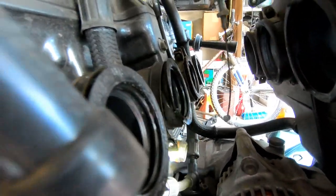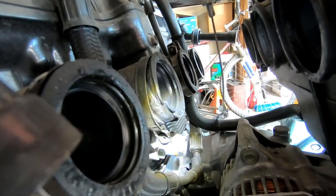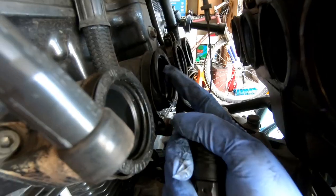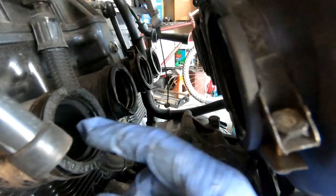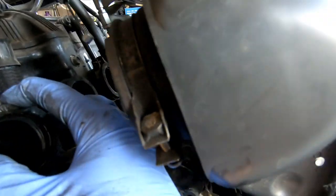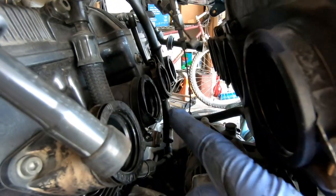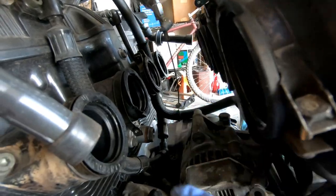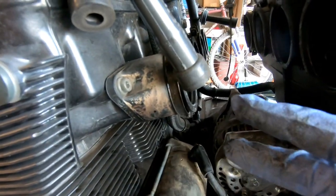Obviously somebody just put it on and didn't care to check and see that they were all on right, and it's all messed up, it got folded in. I'm going to have to take off more than just the fun parts. I'm going to have to take off the not fun parts, which means I need to order new O-rings. And I don't want to do the compression test until I know that everything is as good as it can get.